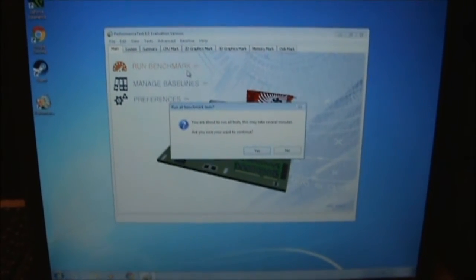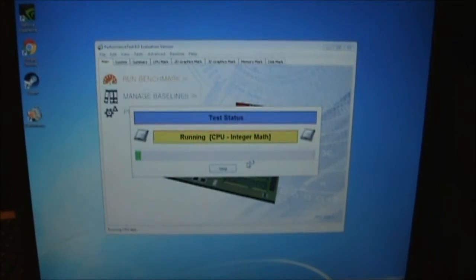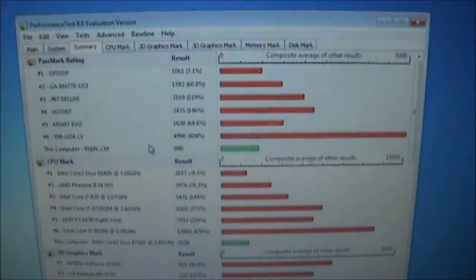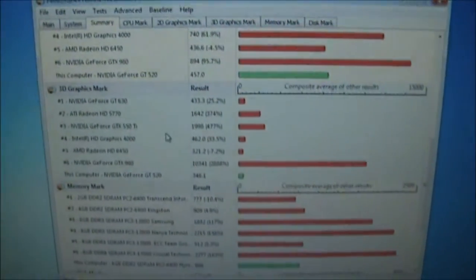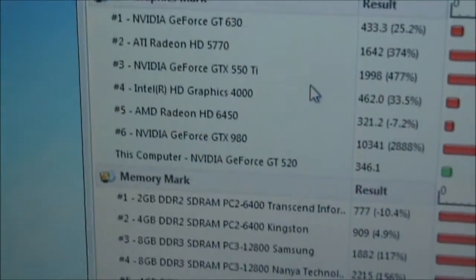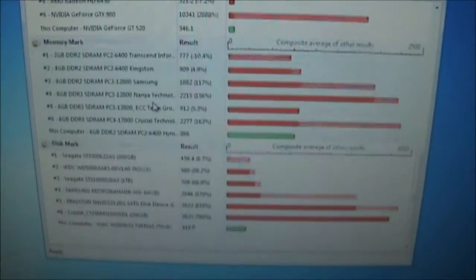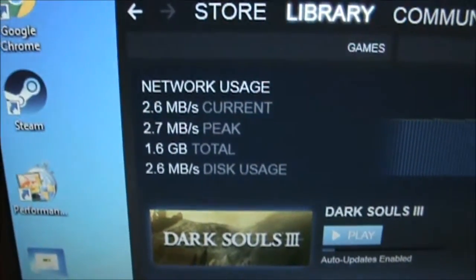So here I was just showing that I was using the Passmark software to get ready for a benchmark. It didn't go well. And at the end of the test, I even found out that Intel's onboard HD 4000 graphics was 33% faster than the 520. Now, this doesn't necessarily spell doom for this computer because synthetic benchmarks can be misleading, but then I ran into a different problem.